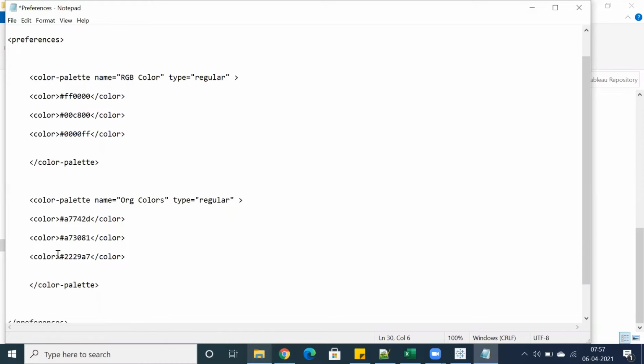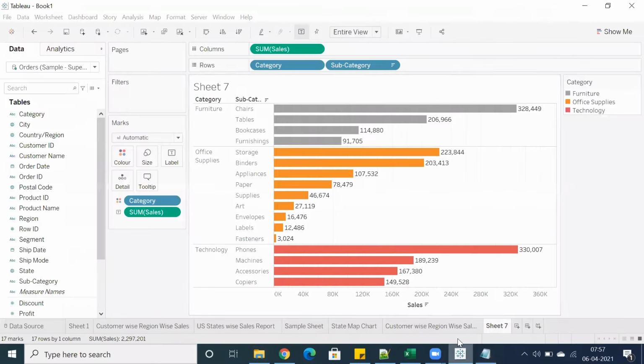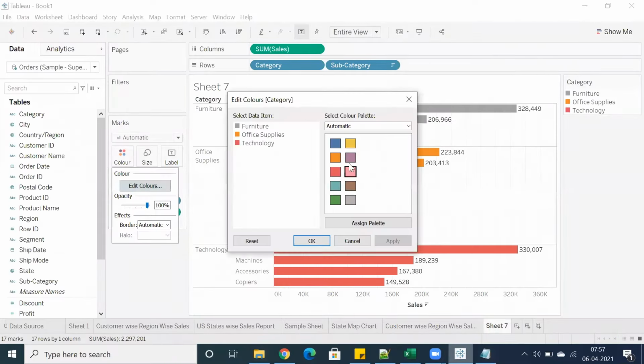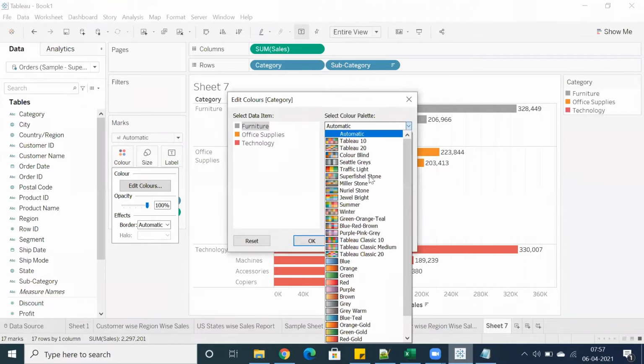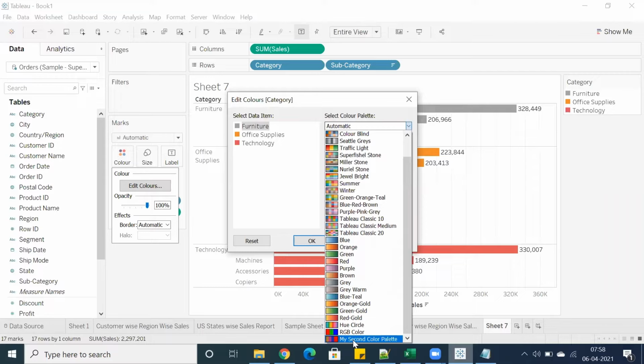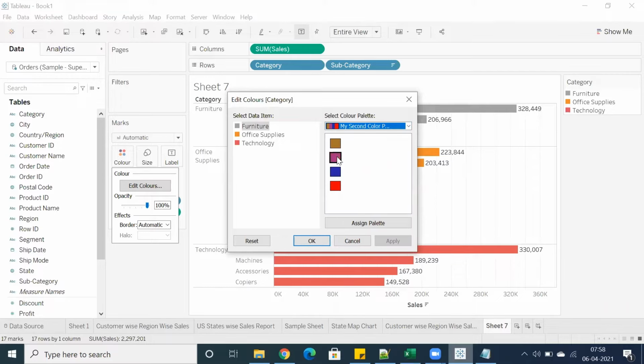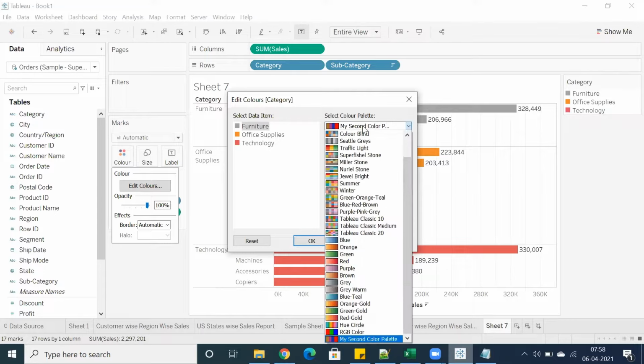Let's go for only 3 colors. The first one, I'm going to use gray color. I'm copying this A5, A5, A5. I captured this. You can see A5, A5, A5. I copied from here. And even you can see here in my second color palette, you don't have gray color, because I changed the naming convention to org color.